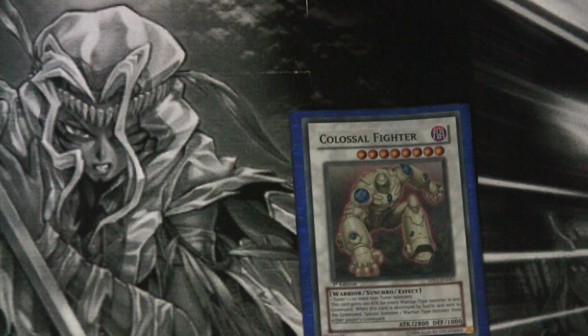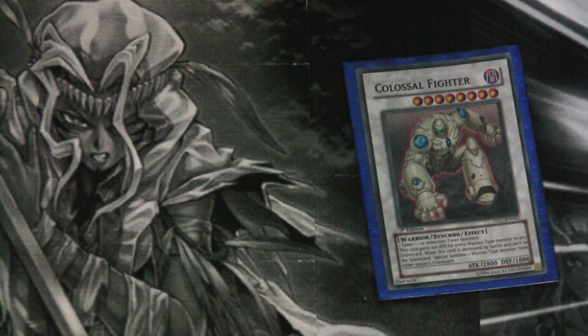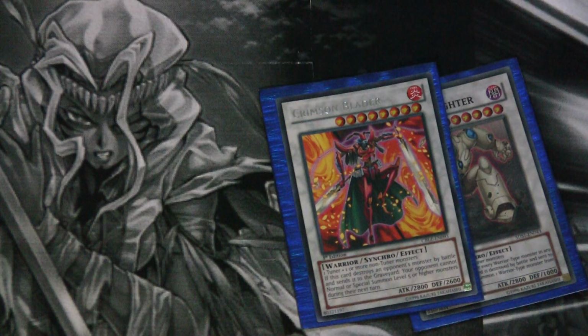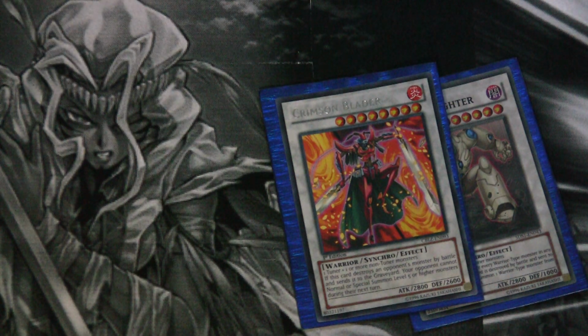Anyway, all right. Moving on to your level 8 synchro plays. You got your Colossal Fighter just for going attack crazy, or clashing in kamikaze with something like Red-Eyes Darkness Metal Dragon, since usually your graveyard is full, so it's pretty powerful. Crimson Blader is for if you want to do a gold lock style on somebody, to make sure they don't special summon. E-Dragons hate this, a lot of decks hate this, and plus he's pretty strong as it is.